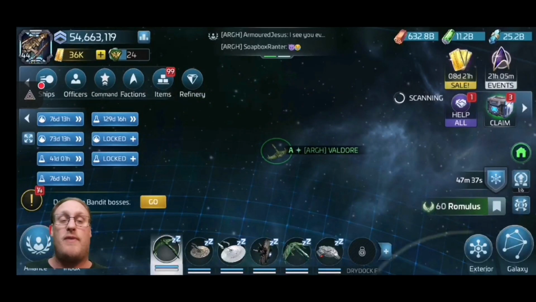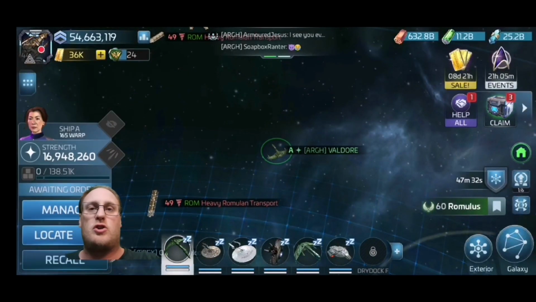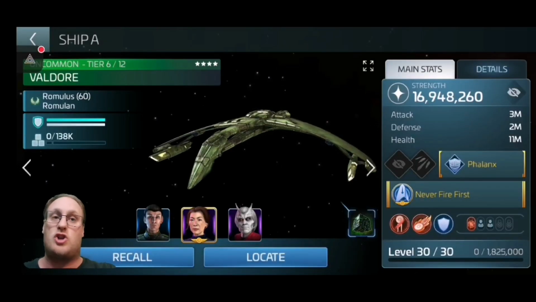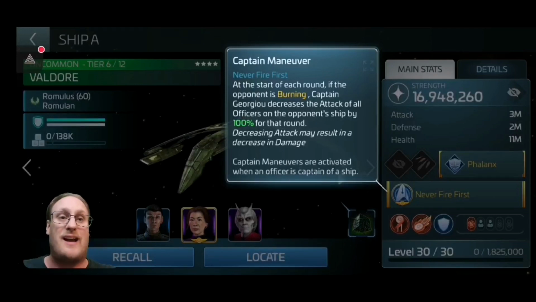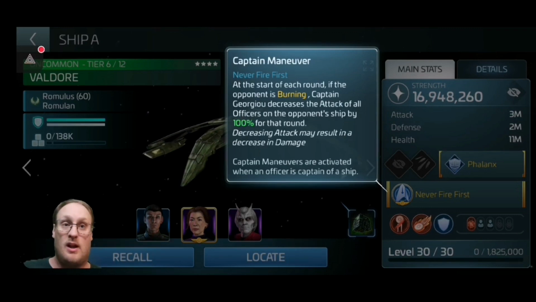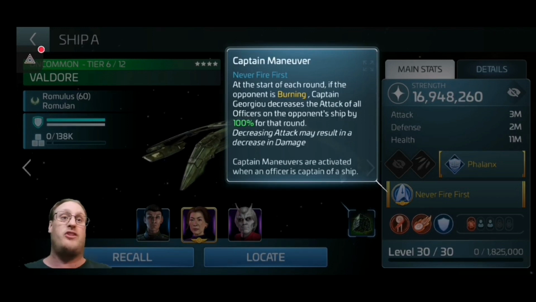Okay, so the Valdor is currently in Romanian territory. Now, I'm just going to show you the crew that I'm currently using with Tal. Giorgio is to proc the burning. And obviously we're going to look at here. At the start of each round, if the opponent is burning, Giorgio decreases the attack of all officers on the opponent's ship by 100% for that round. Decreasing attack may result in decrease in damage. So that's a pretty good one. But obviously that's going to be more of a PvP aspect.